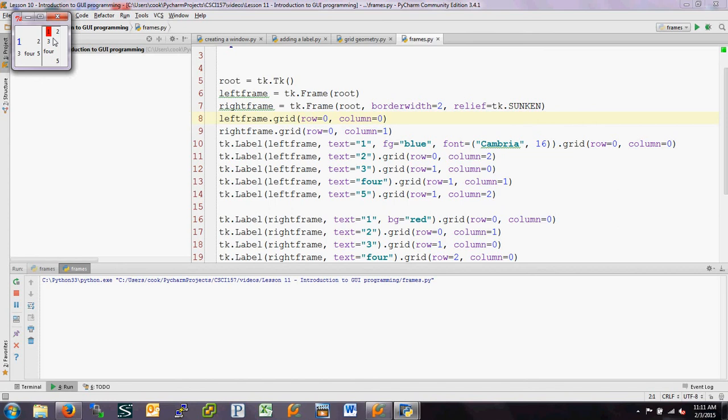Then, and this is something we haven't gotten into yet, you also have actions that you have to take care of. So maybe I have a button in here that says click, and when that button's clicked, something has to happen. So we're going to have to learn how to deal with those actions, but that's going to come a little bit later. Anyways, at this point, hopefully you can create some windows and put some labels in there and create some frames and have them have a different appearance and that kind of thing. Feel free to read around on this stuff in your textbook or on the internet.